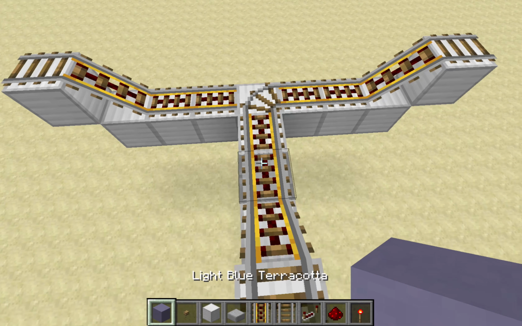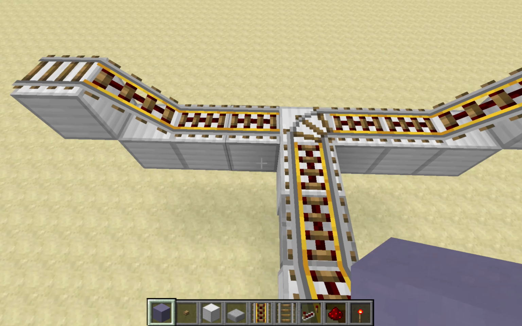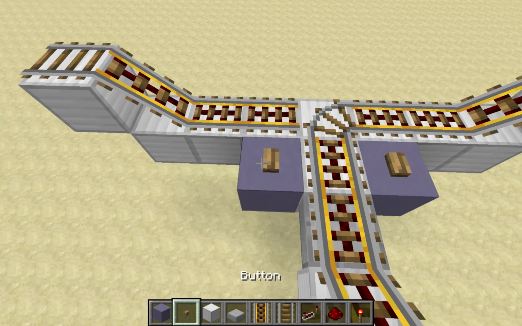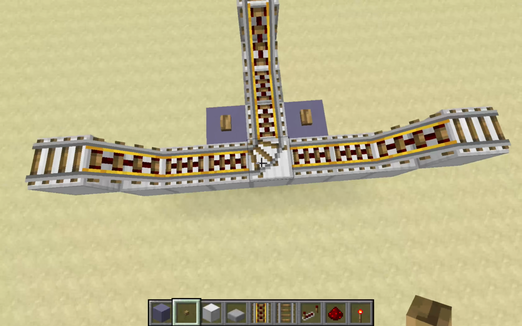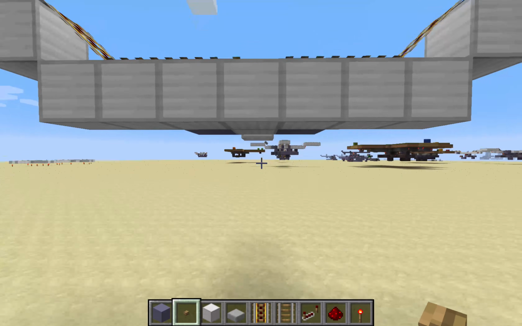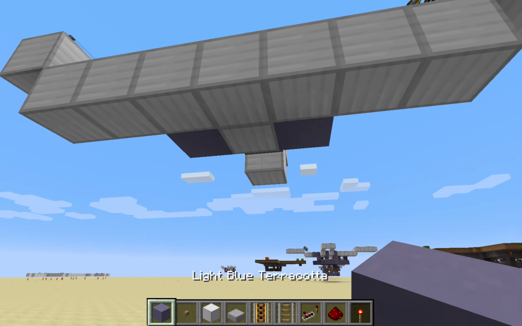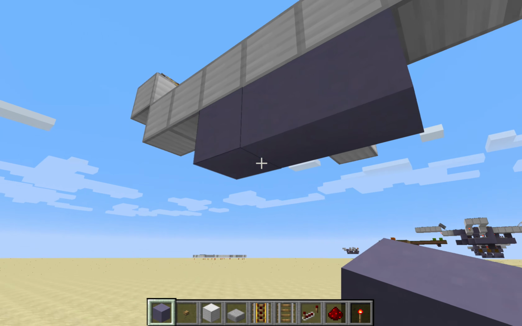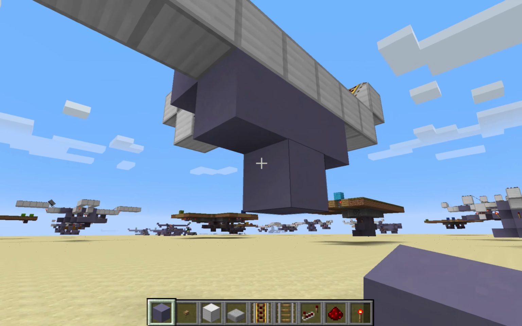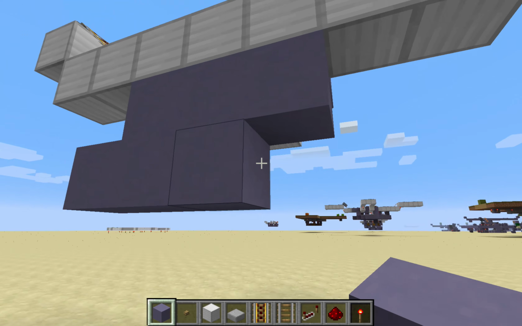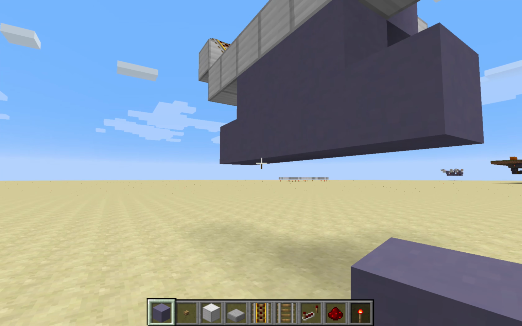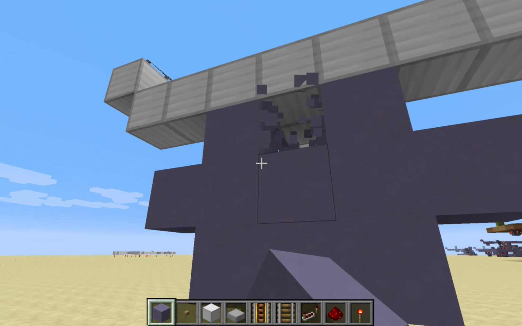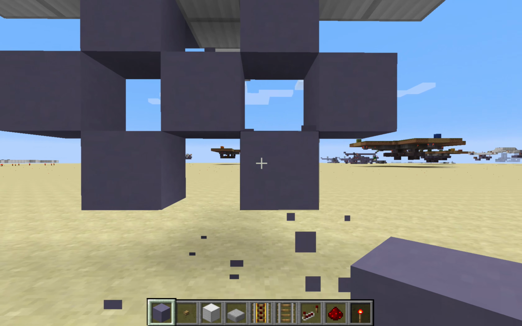Next we'll put the buttons, so facing from the stem of the T here, we're going to do buttons on either side. So just put some blocks and then the buttons right on top of that. Now, coming around to the top side of the T here, we're going to make a little checkerboard pattern. But the easiest way to do this is just to do 3 blocks, then followed by 5 blocks, and then followed by another 3 blocks at the bottom here. And so then the easiest way to make the checkerboard is to just knock out those 4 there.